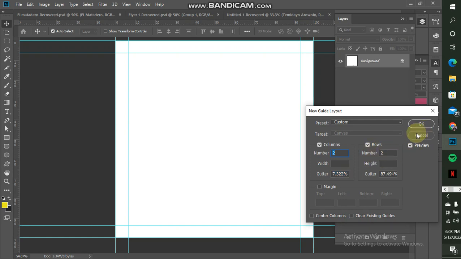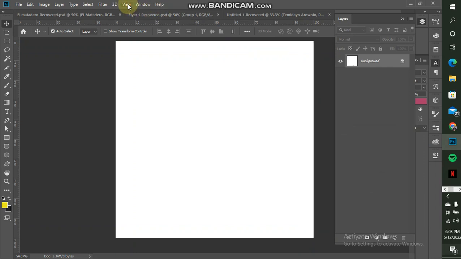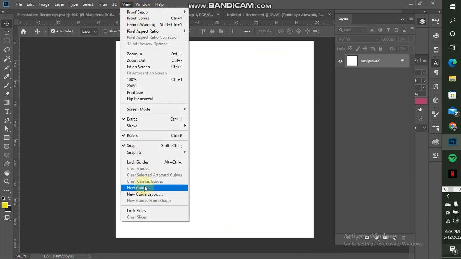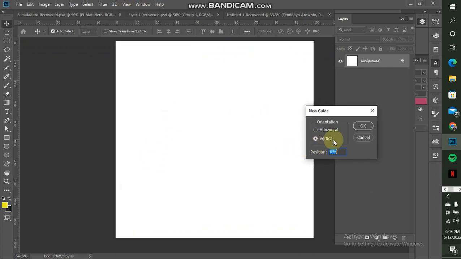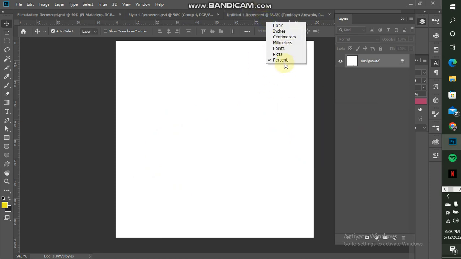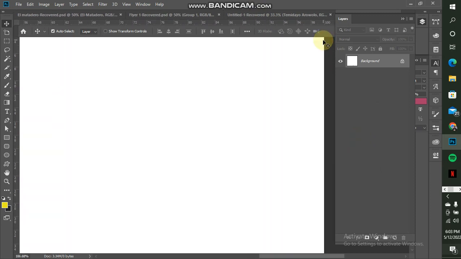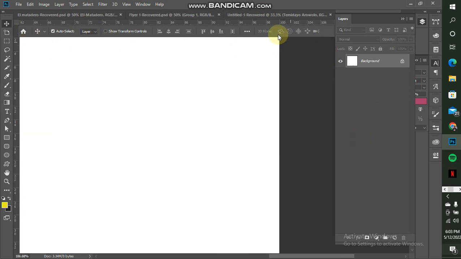So what I use is to come to View. You can choose New Guide. Before this, I make sure this is in percent. Why I make sure it's in percent is because once it's in percent, it gives me a 0 to 100 value of whatever canvas I choose.